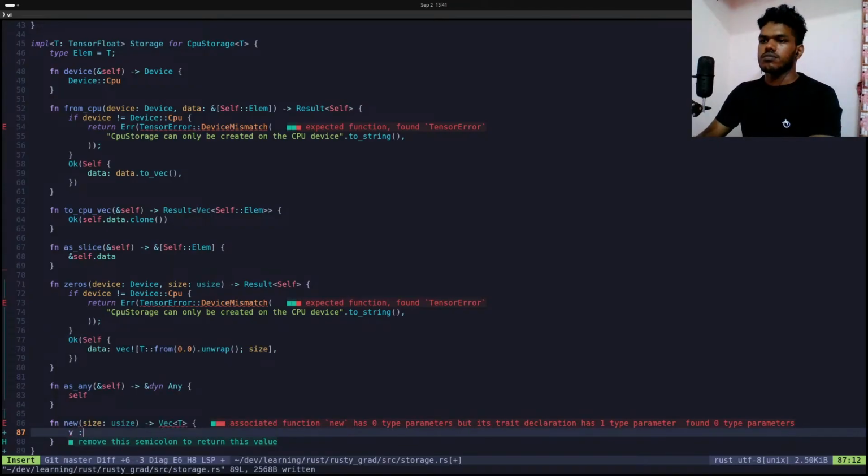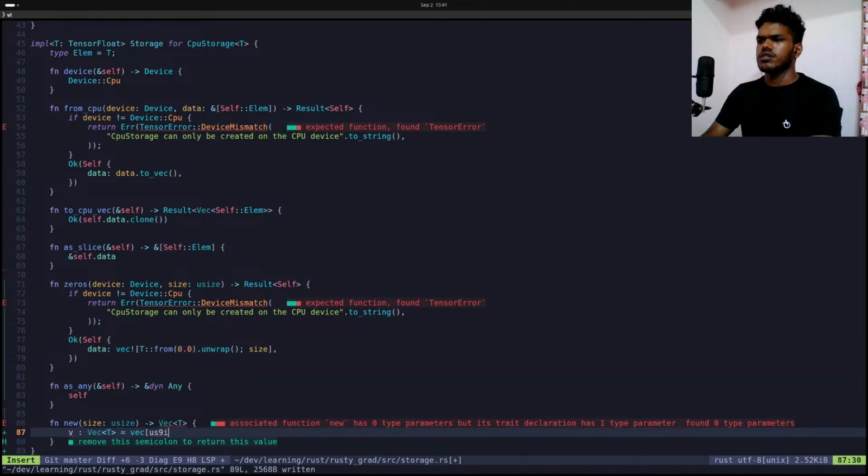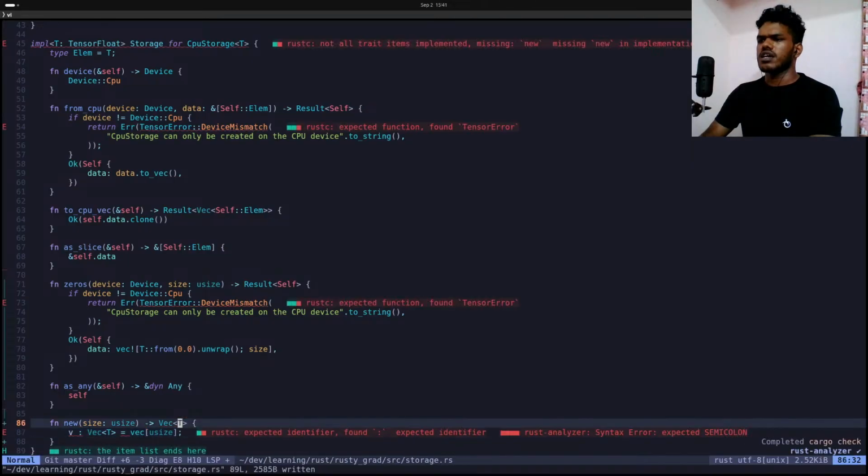It's equal to basically Vec of type T, and we are going to return this Vec of something usize. There is a whole lot of other things I need to take care of, but for now this is fine.